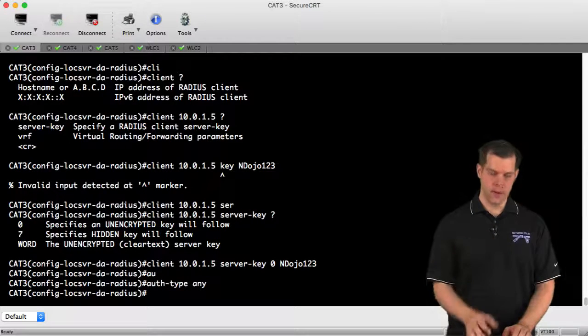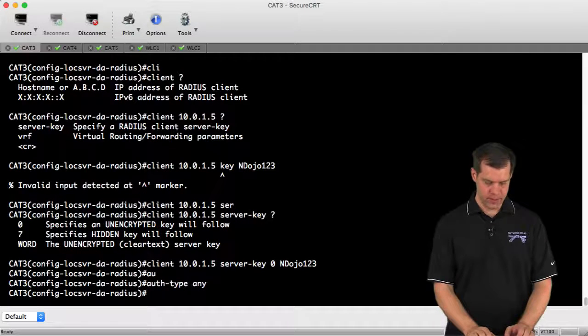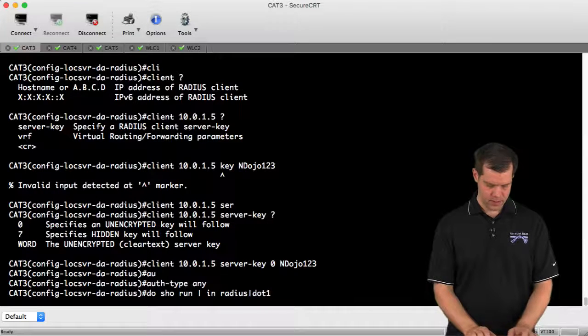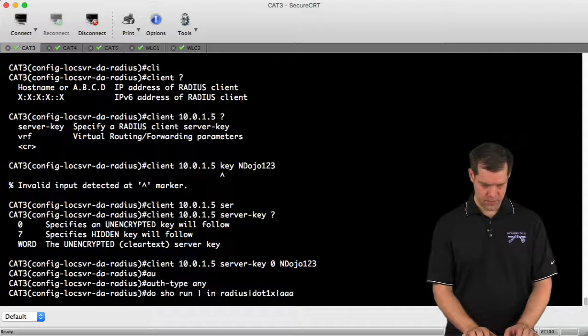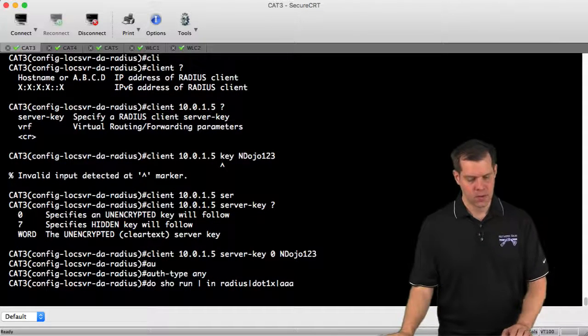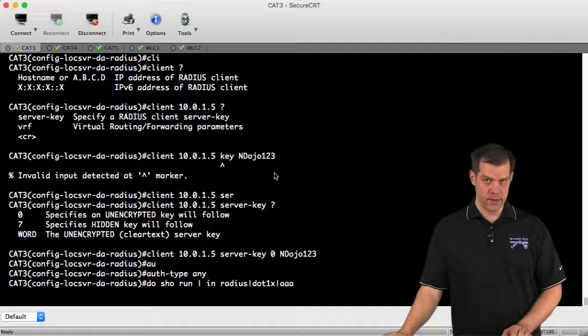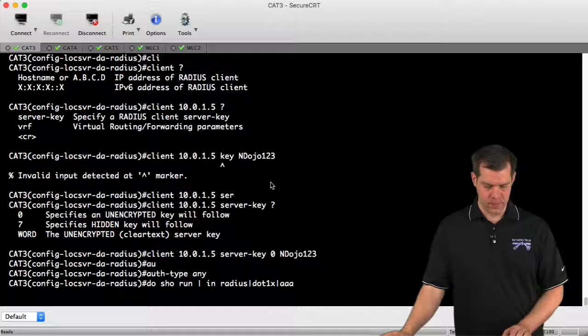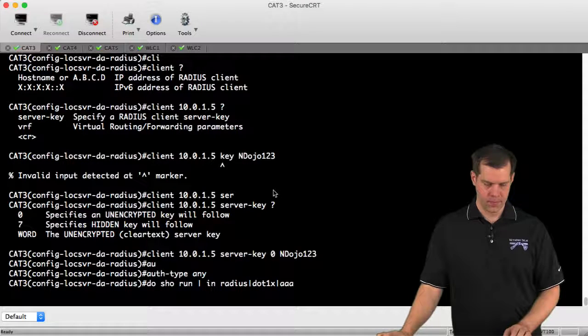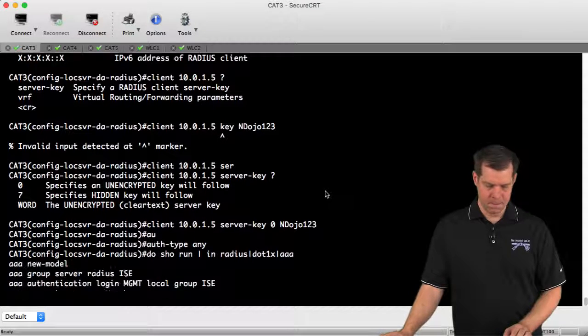So let's take a look at all of our AAA config to support this in one spot. Show run, section radius, dot1x, AAA. So RADIUS with CoA support. A lot of lines of config to get us to that point. So let's just step through it one more time. Once I get my output here.